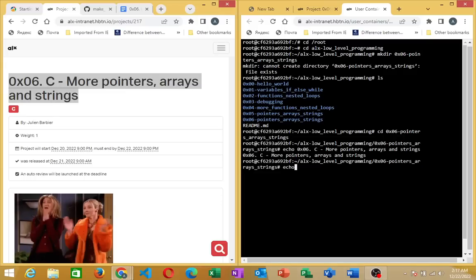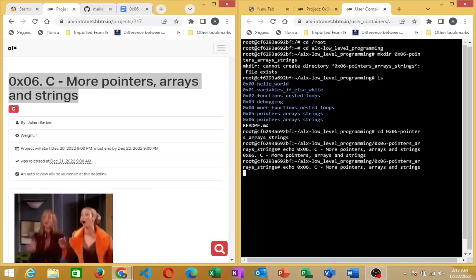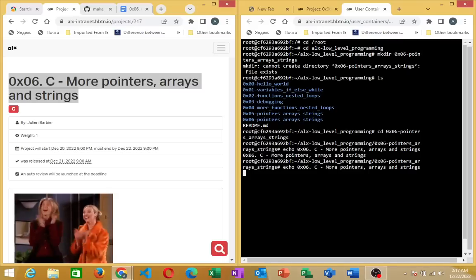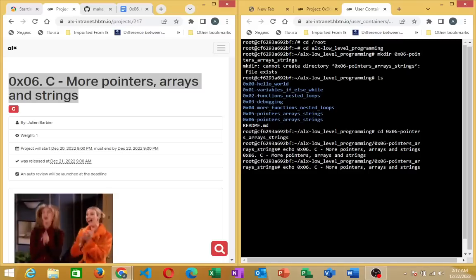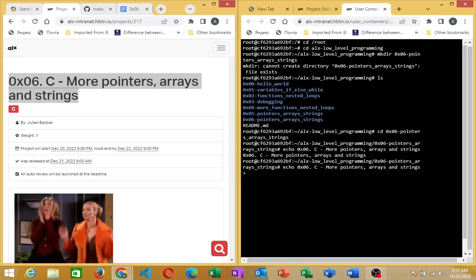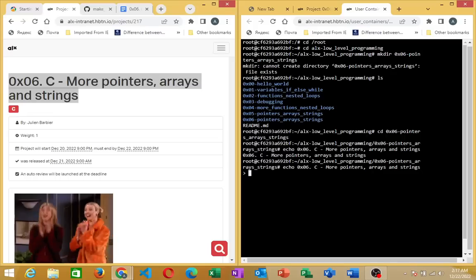Echo, I paste what I copied, then you are going to add a greater than sign. That means you are writing this into what file? That will be readme.md.